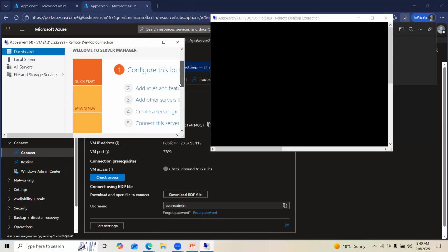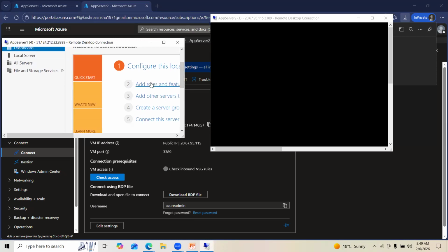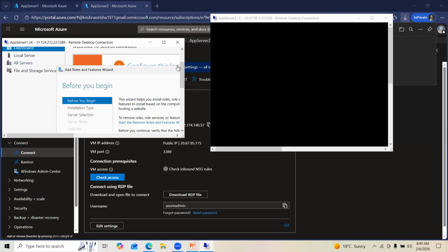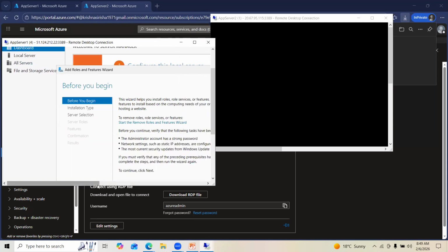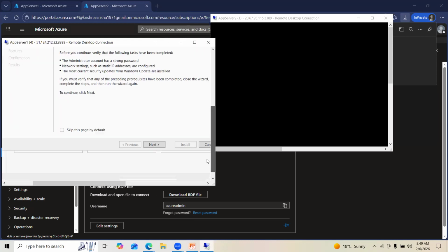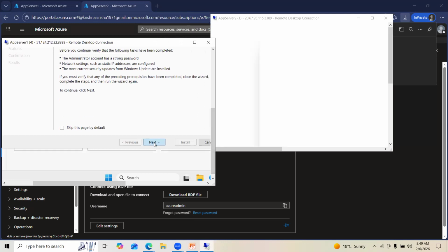Meanwhile, I'm adding the rule for app server 1. I'm going to install that role now.